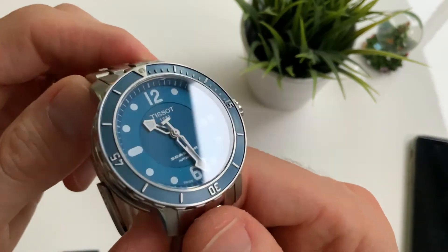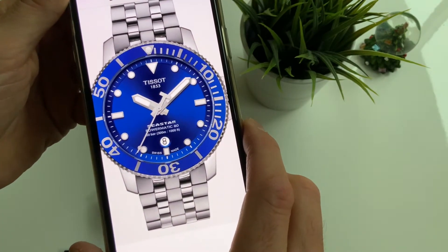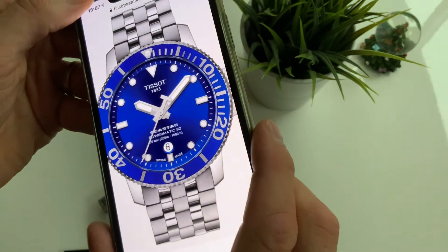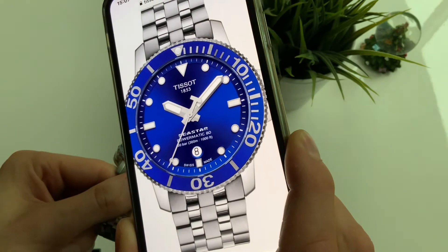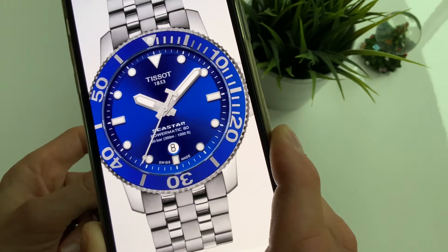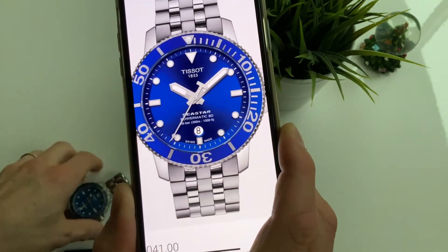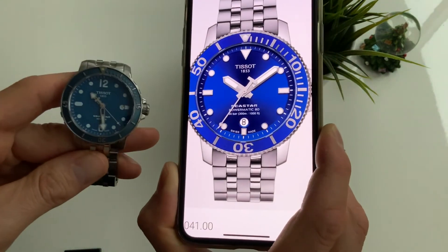Going back to the new version — it looks a lot more dressy and what I don't like is the blue, it's very bright. Too bright, and I don't like the bezel. They've lost that embossed raised effect and gone for this silver print, which to me doesn't look great because the numbers are too large and don't really fit the bezel properly. That might be fine for other people, but it doesn't look good to my eye. Also the date has changed to the six o'clock position, which is alright, but I prefer the original.